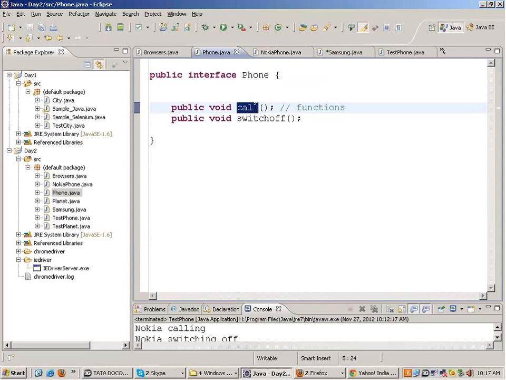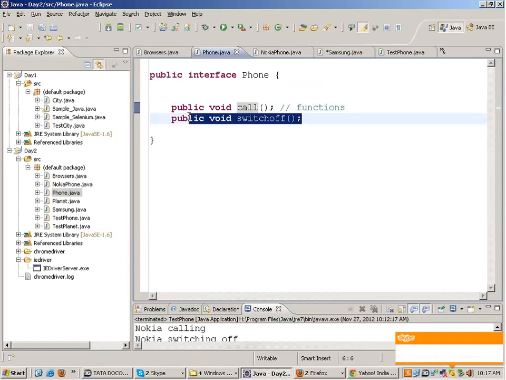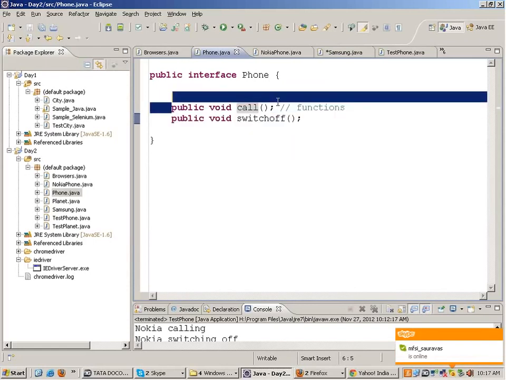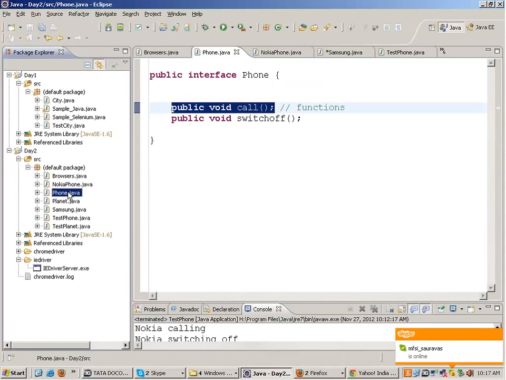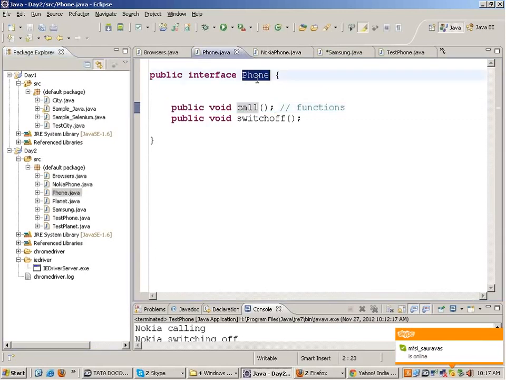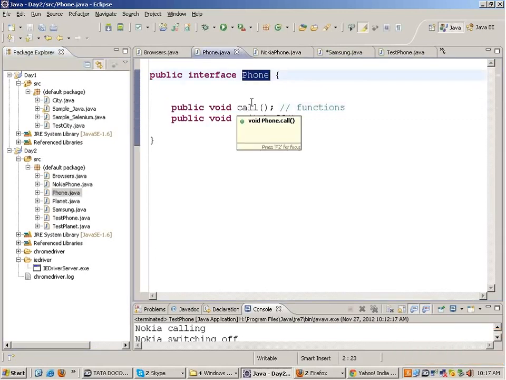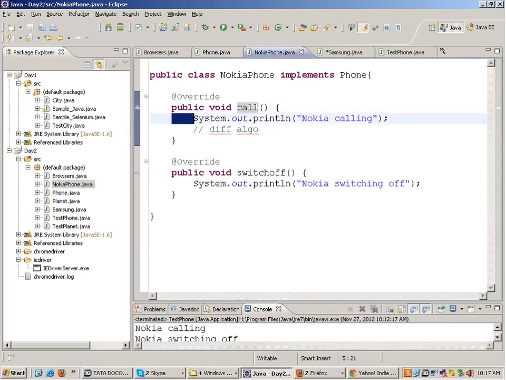You said it may be implemented in a different way in Nokia and a different way in Samsung. So the piece of code for call resides either in the phone interface or in Nokia or in Samsung? Yes, the interface phone will just tell you that it has got two functions. The class which is implementing that interface will actually provide the functions, their bodies.